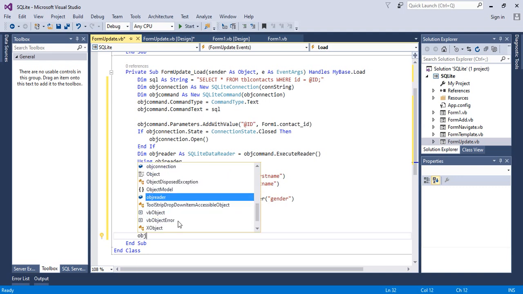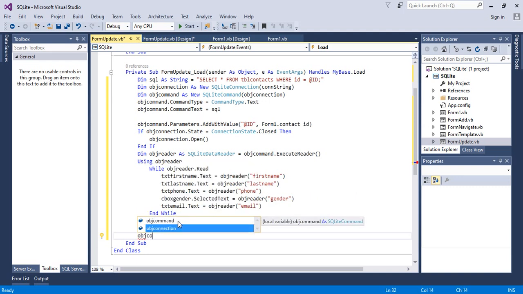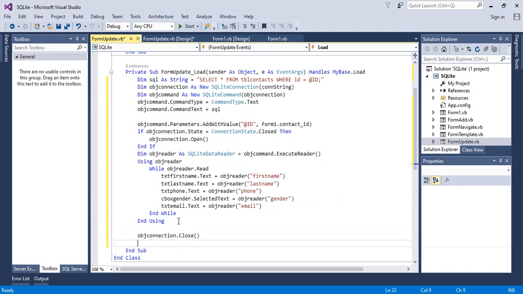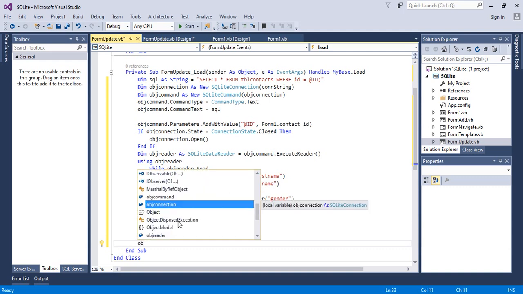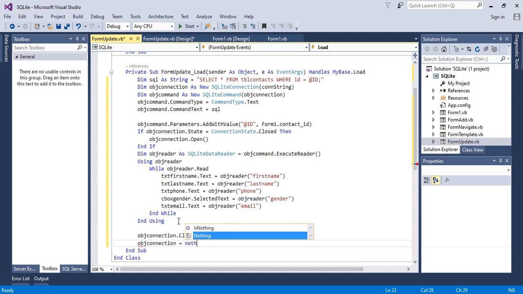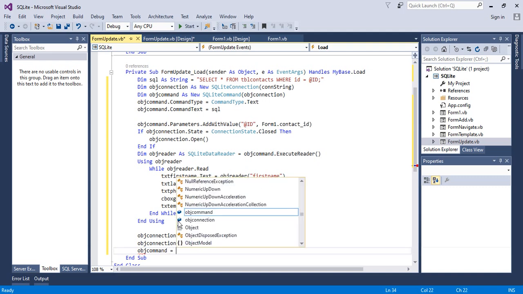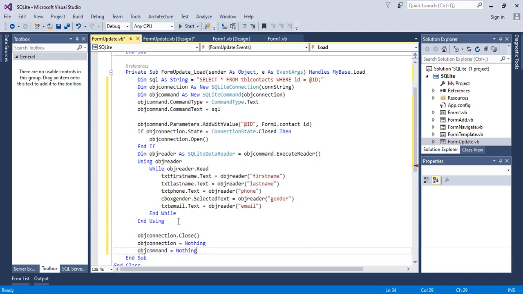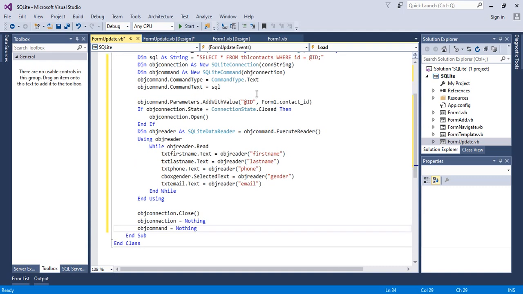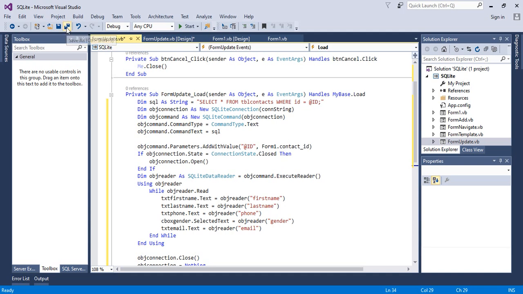Then we'll say object connection dot close, since we are done using the connection object, and we'll assign the object connection to nothing, and also we'll assign the object command to nothing, so that it can be captured by the garbage collector and be able to free resources in our system. So it's as simple as that, and I will save my project and I will run.